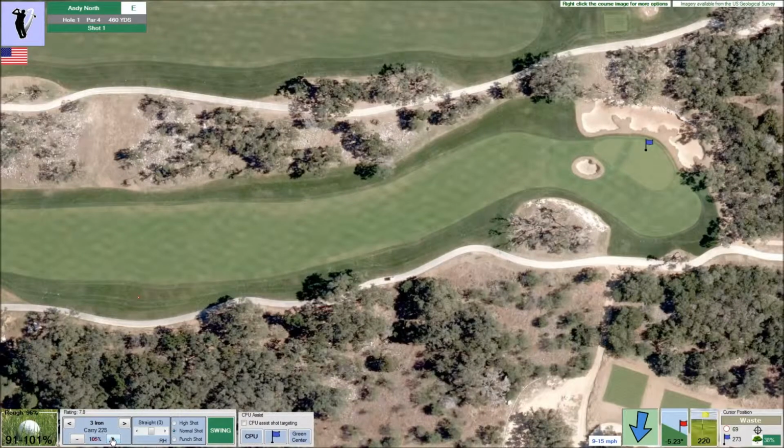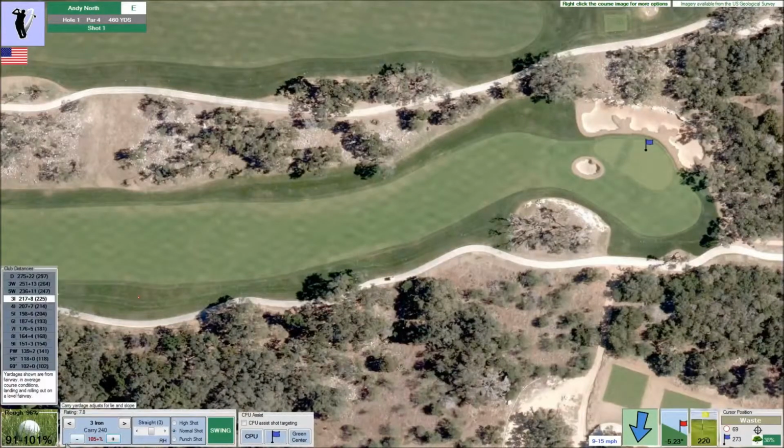And if we go over 100%, we are going to get the opposite. We have a shot that is higher with more spin, affected by the wind a little bit more, and shots over 100% are less accurate than 100% shots. Shots below 100% are less accurate as well, but not to the same degree as overswinging. And if we can hit 75% or 50%, we don't lose any accuracy. So when you're laying up to a wedge distance, it's helpful to lay up to a full wedge or 75 or 50%.